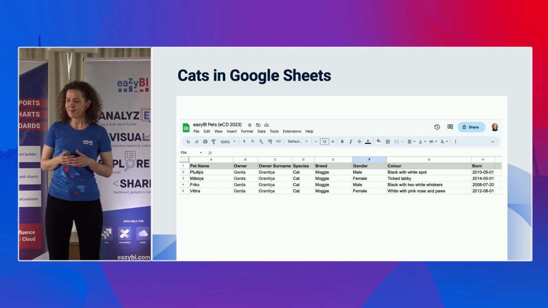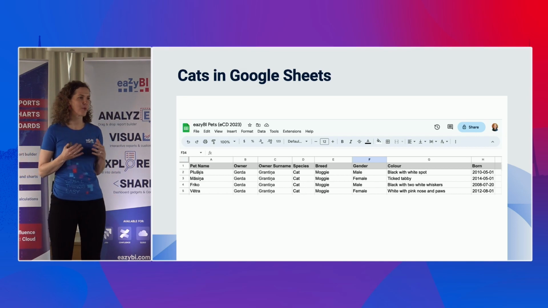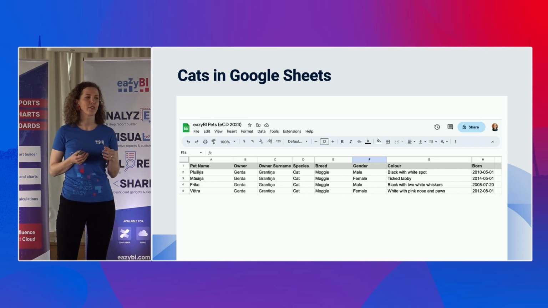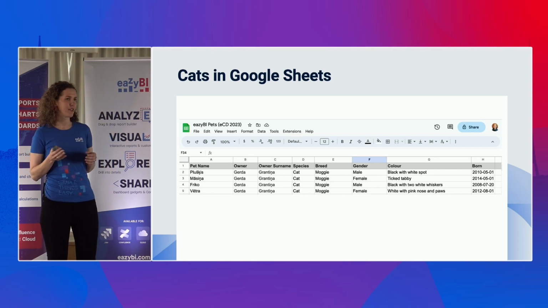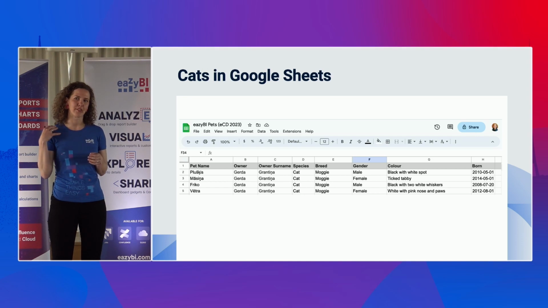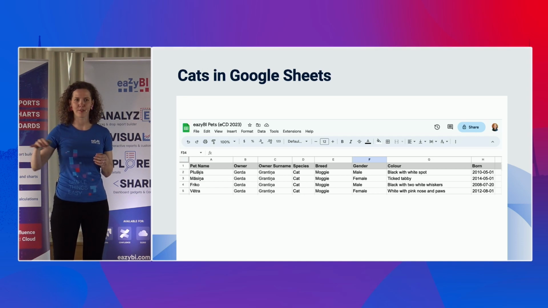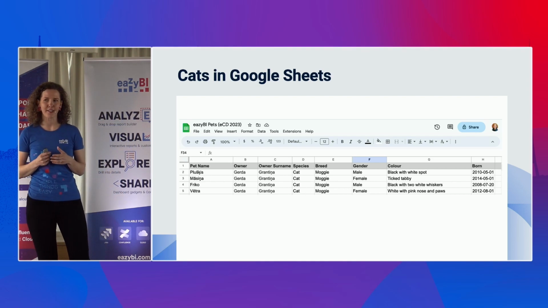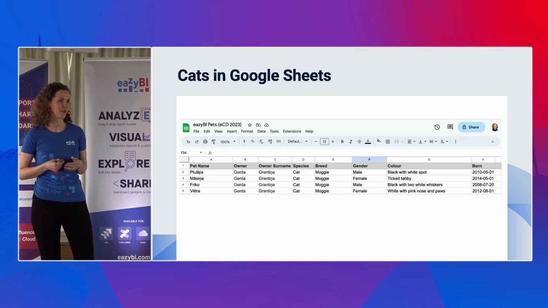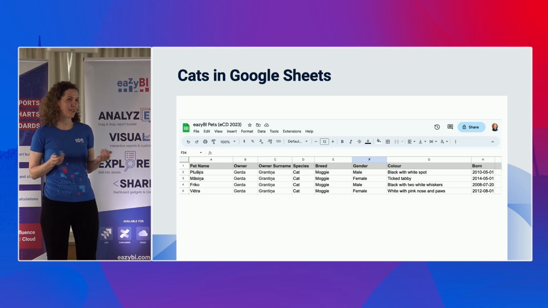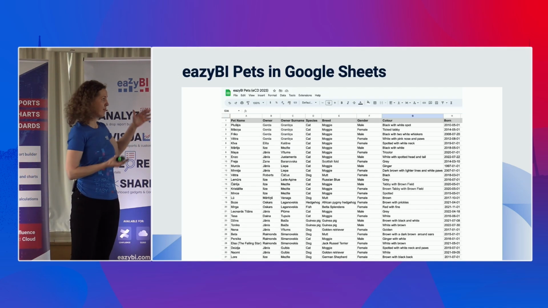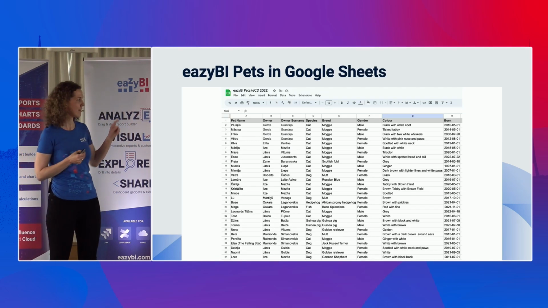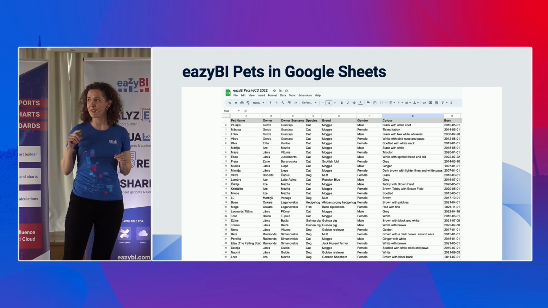And then in the eazyBI, although we are a remote company, we have our Zoom weekly meetings where I noticed some other cats just walking around the neck or over the keyboard, or you can hear some dog barking in the background. And I was wondering, what is in my colleagues' homes? What is their moral support? And I made a survey, of course. And then it appears it's a long list. It's 30 animals. And remember, we are only 29.